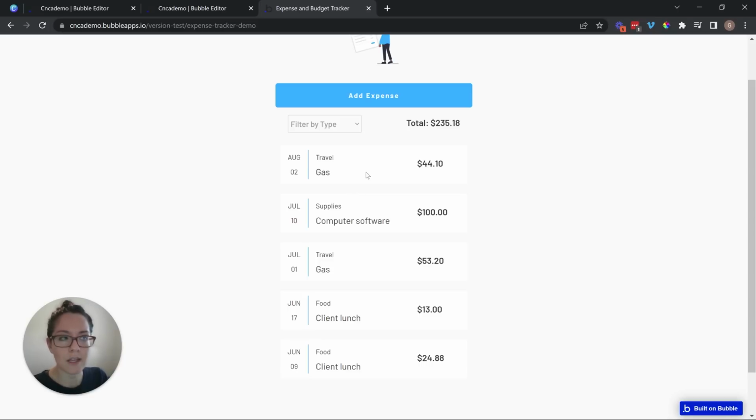But the important thing is that the repeating group is connected to a data source, some list of items, so that each cell's information can be dynamic. They're each different. Now these records are coming from the database, right? I told the repeating group to go look at all of my expenses tied to the user who's logged in, right? I don't want to look at other people's expenses. And populate with this information.